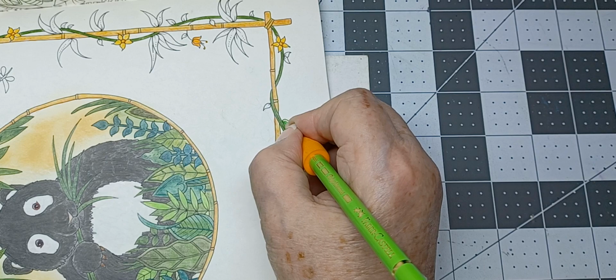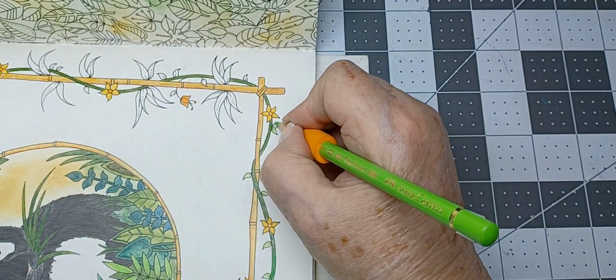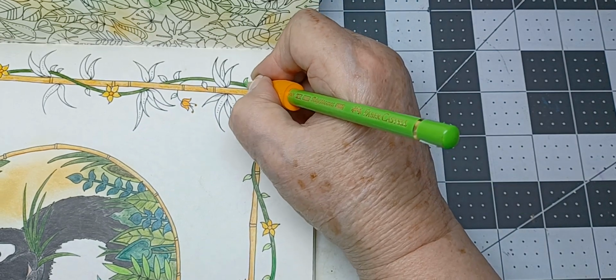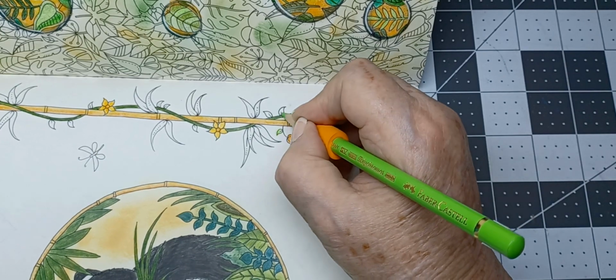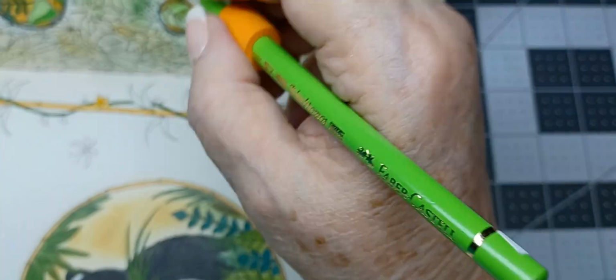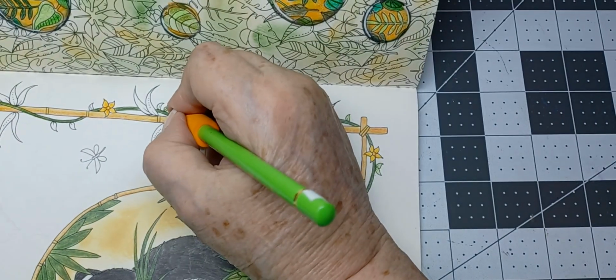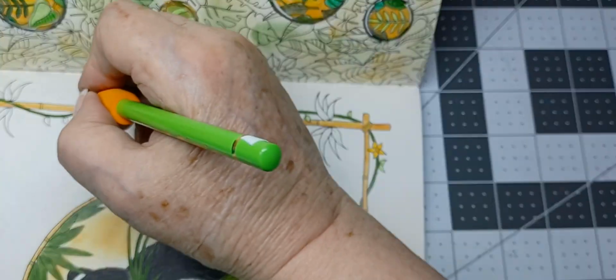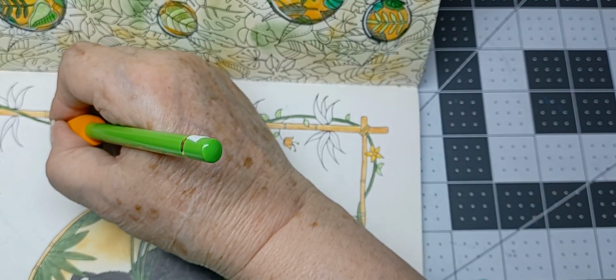I might go back. We're so close. I just want to finish this in one video. And while it's downloading, I'll fix this and I'll take a picture of the whole thing. And you can see it.